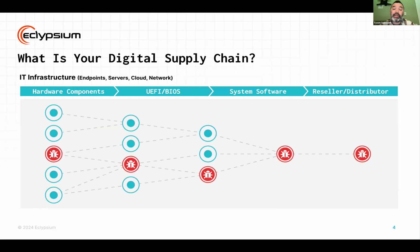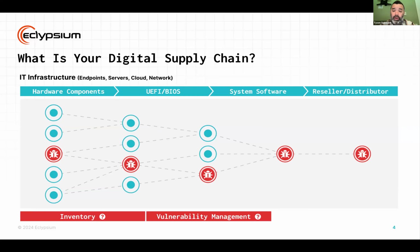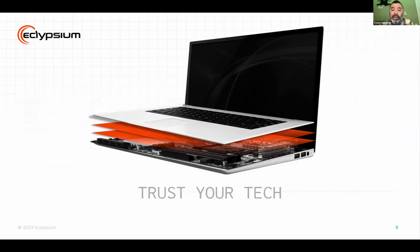But there's not a lot of thought going into the IT infrastructure that underlies these applications, the things that are running the application workloads and sending the application packets over the network to users. There's not good inventory for all the different hardware, firmware, and software components that go into this IT infrastructure equipment. There's not a good way to understand the types of vulnerabilities and risks that are present in these assets, and then also at a fundamental layer below the operating system, there's not good mechanisms for detecting threats.